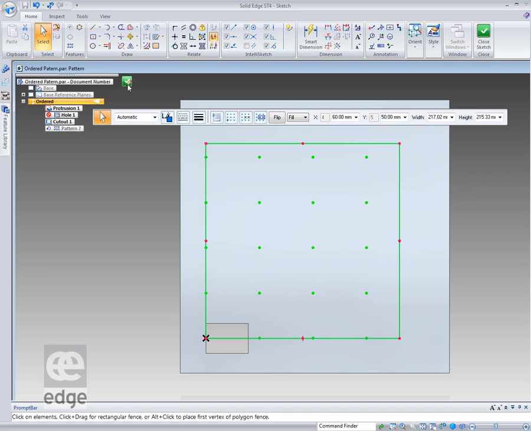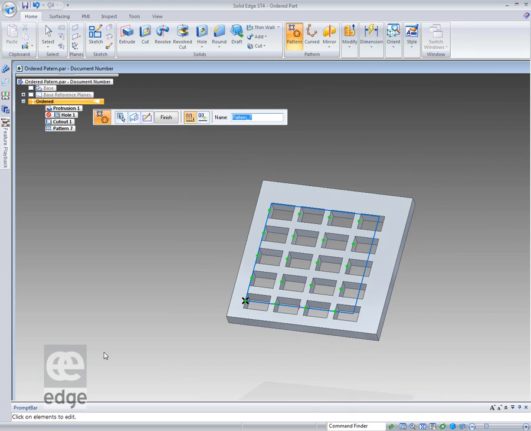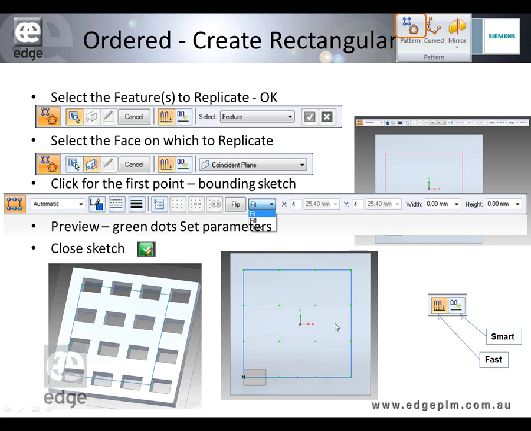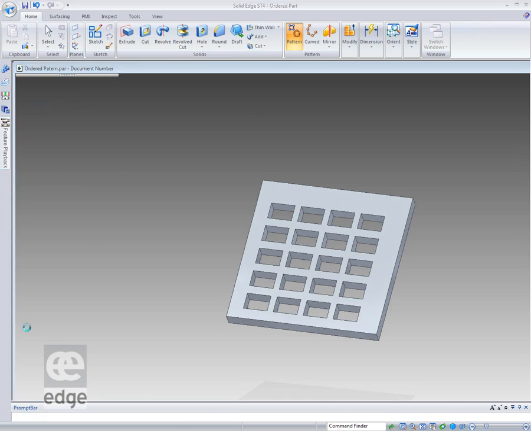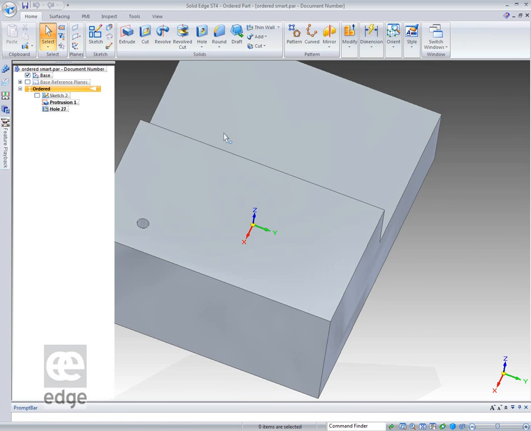It's pretty straightforward. So as we close our sketch again, we see the different result. Now just returning to my slide for a moment, there's one more thing that goes on in here that we can see in here. I've just brought this up. In your bars here, you will see, and this tends to confuse people, fast and smart. Now, what do they do? This has confused people for a time. So let's see what happens here. What that's about is a change in topology.